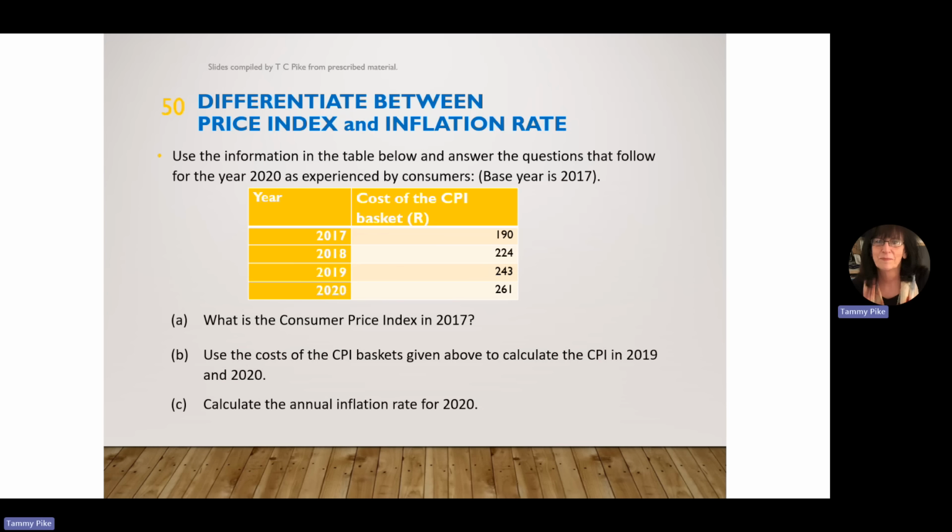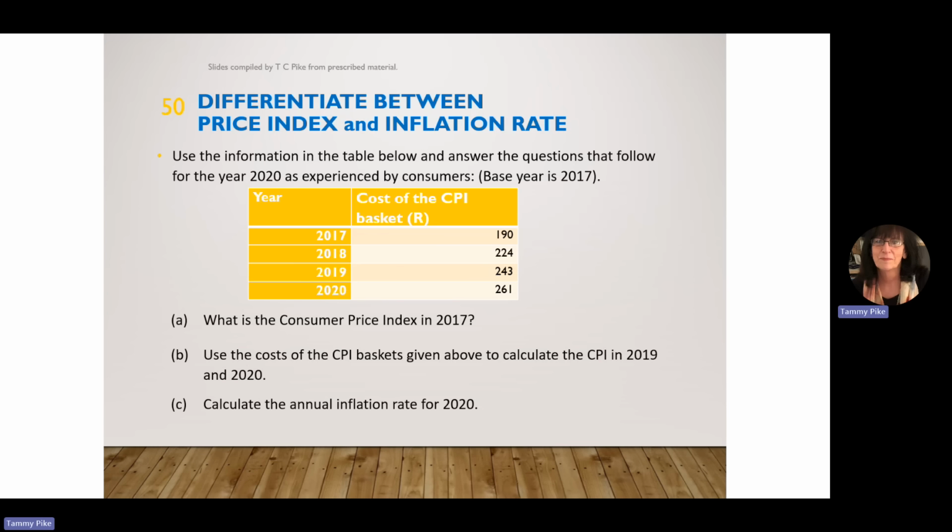But now we've got to go and calculate the index for 2019 and the index for 2020. And now you need to do what you presumably have learned in class, and that is that in order to get your index, you're always going to take the current value, so that'll be whatever year you're working in, over the base value or base year value. So whatever the basket's cost was in the base year, and then times by 100. All right, so that's going to be base times by 100. Sorry, it's going to disappear off the screen there, but let's see if we can get it in. There we go, we got it in.